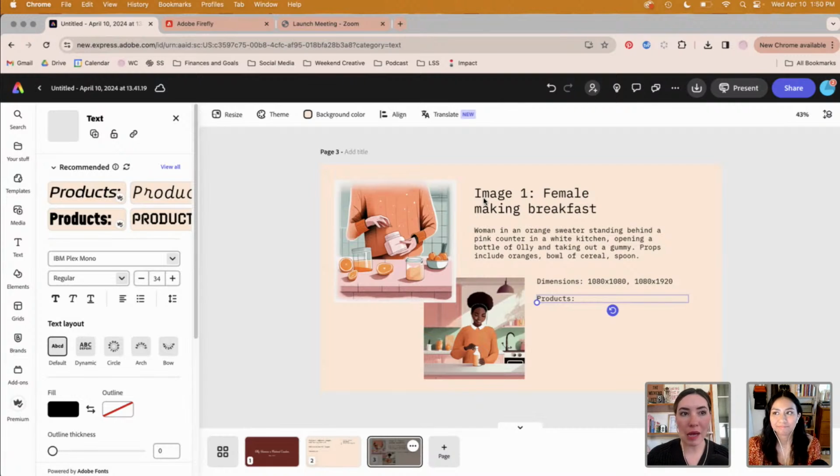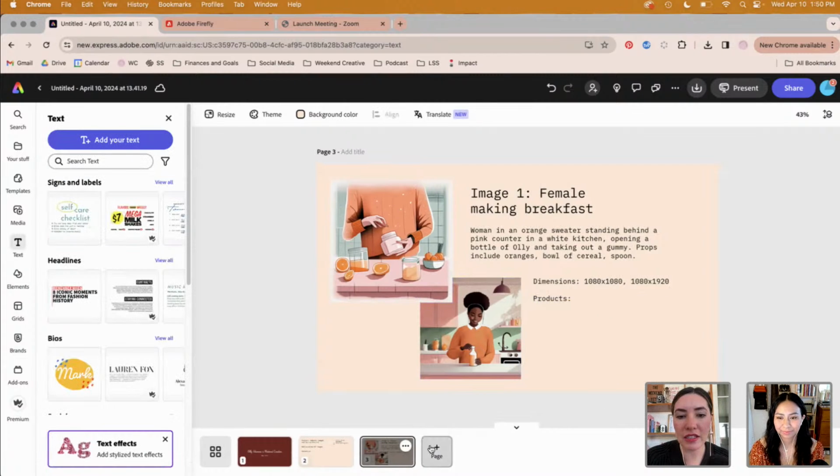I can pull the products that we need before we start setting up the image, and we just throw it all in, and it makes it a lot simpler as we go along. So I would do something like this, and I can keep adding pages, and I would add pages for each image or each set.